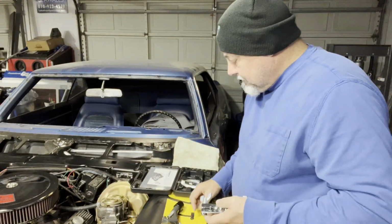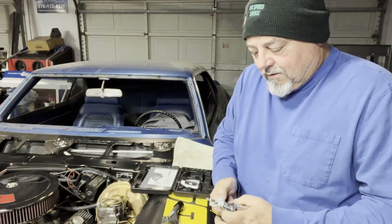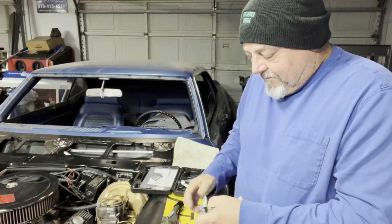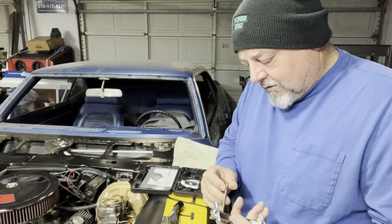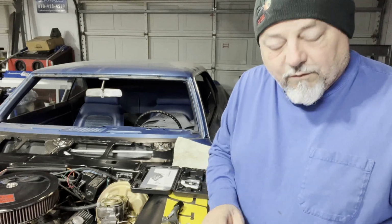Now, you want to make these things tight, but not too tight, right? Because you don't want to collapse the brake line. Copper is very soft. This is some type of copper material. May have aluminum in it and, you know, soft metals. And so we want to be careful with it.